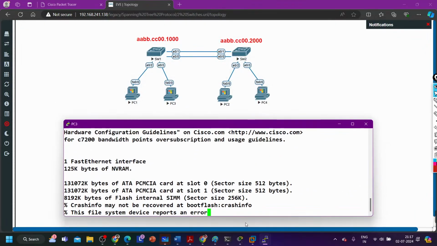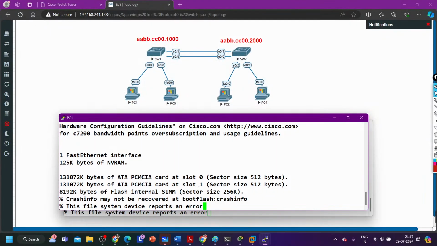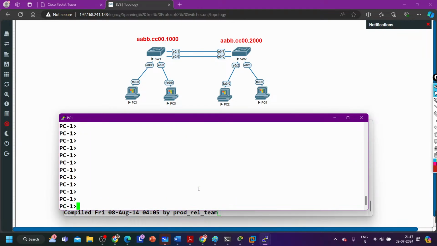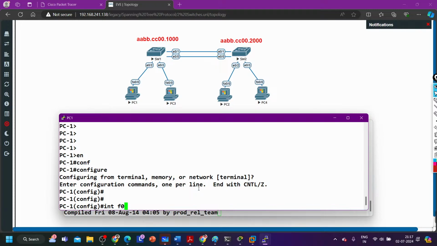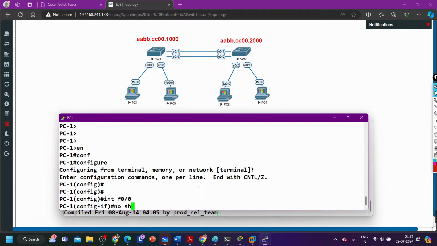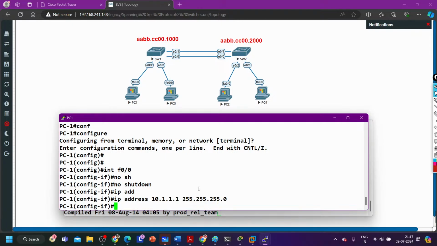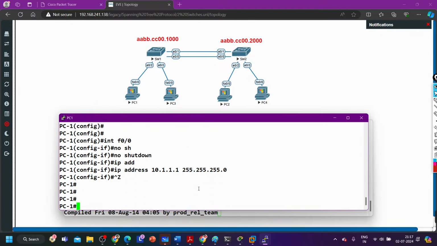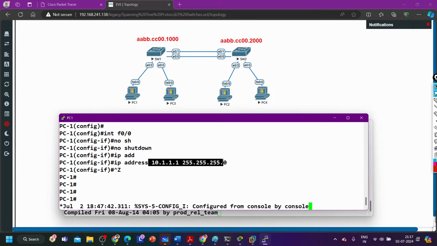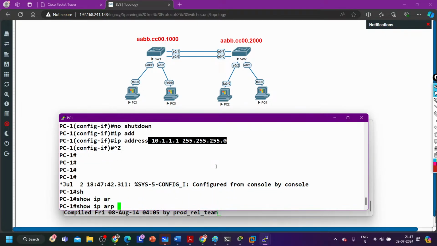I'm going to configure one IP on PC1. Configure interface F0/0, say no shut, and IP address 10.1.1.1 255.255.255.0. Okay, I've configured this IP address 10.1.1.1. Now show IP ARP.